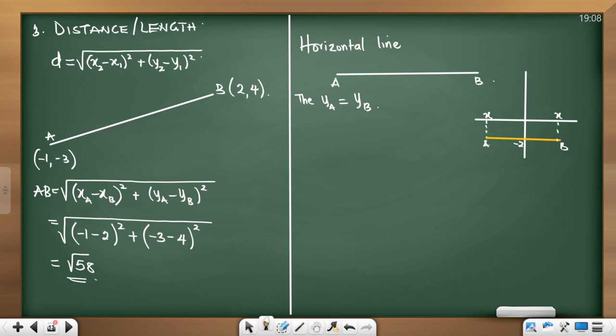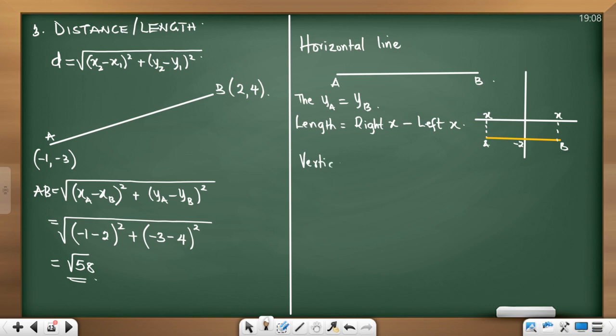So how do I get horizontal length? Length would simply be equal to the right value of X, right X, minus left X, and you are done. This saves your time because it's just the length. There is no need to use equation of a line, because your YA minus YB already gives you what? A zero. Okay, so YA is equal to YB. We got to be smart. The right X minus left X, and we're done.